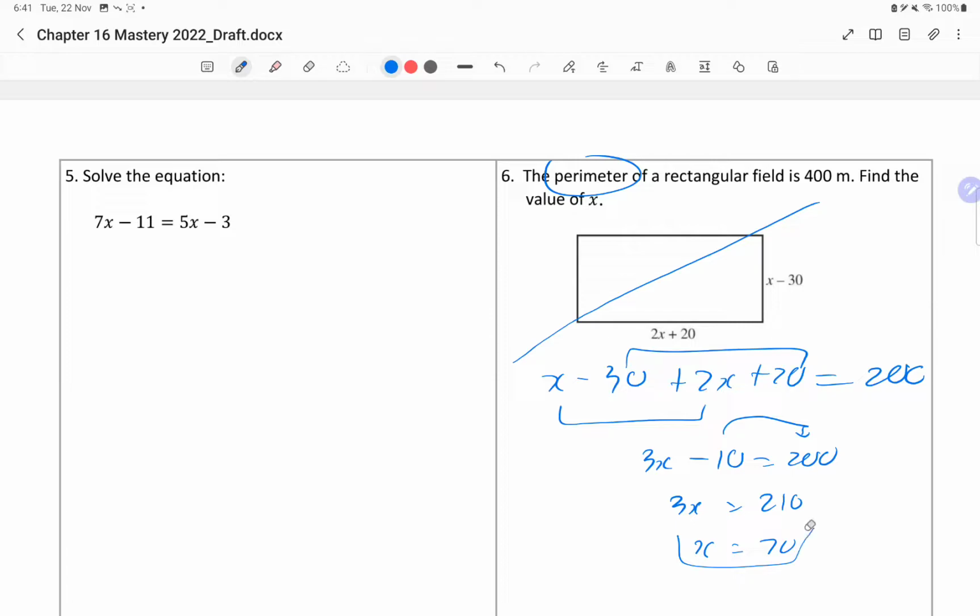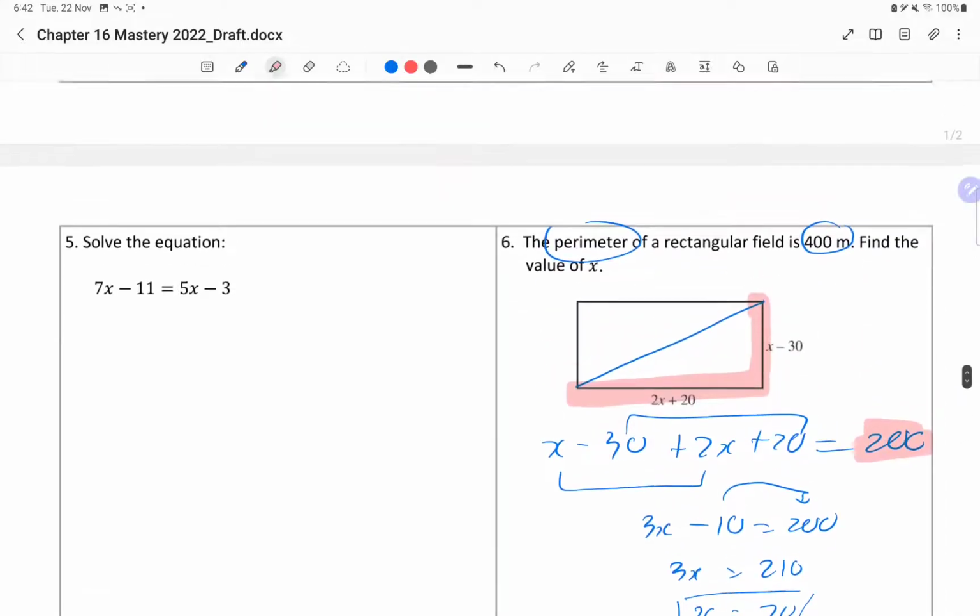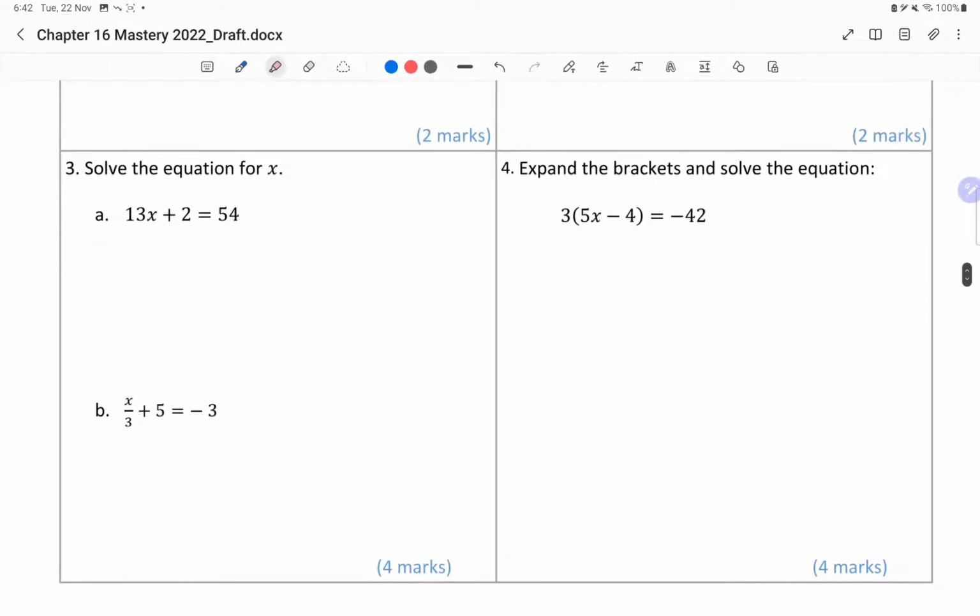Done. Box it up. Why is it 200? Because it's half of the perimeter. So note that this is the width, length, right? When you add up to get the perimeter, you're only adding half of it. We're chopping it in half and we only care about these two sides here. That's half of the perimeter, so add up to 200 instead of 400. So some questions you can do, if you can simplify it, it will make things a little bit shorter. The numbers are smaller as well.